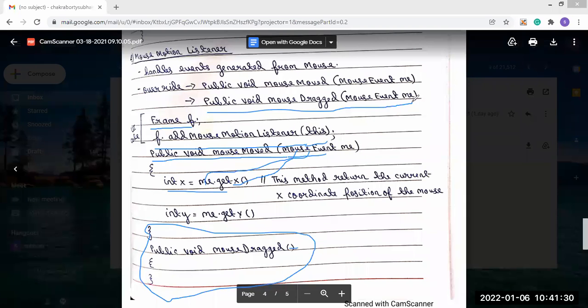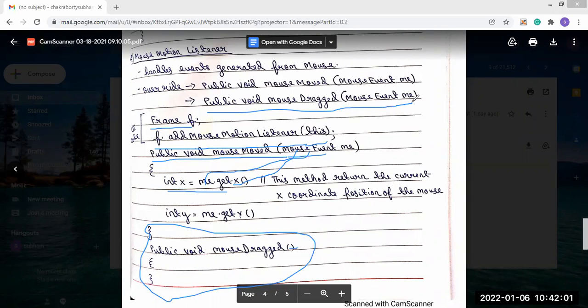And the other listener that is present for the mouse, but it is not so widely used. For your purpose I am saying that the name is the mouse listener, and it has the same kind of methods. In that interface we have 5 methods present. What are they?